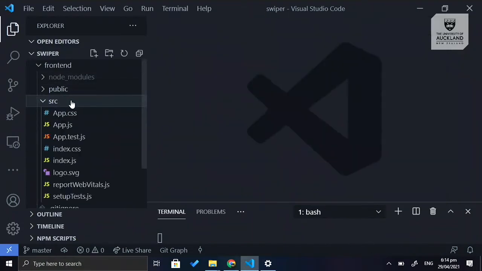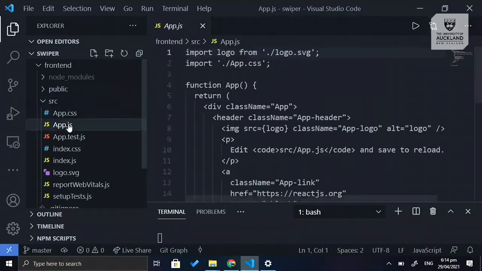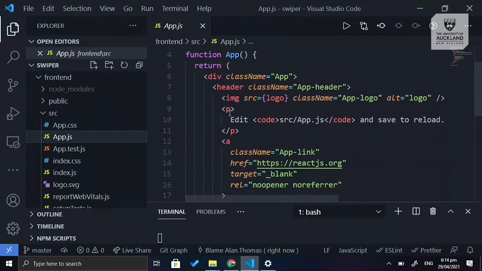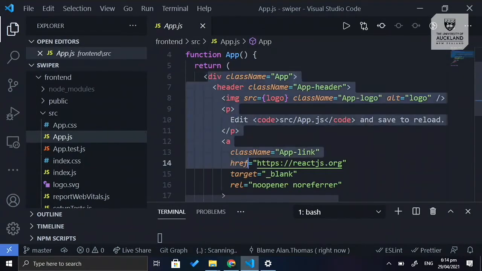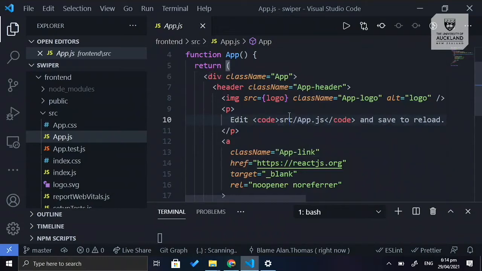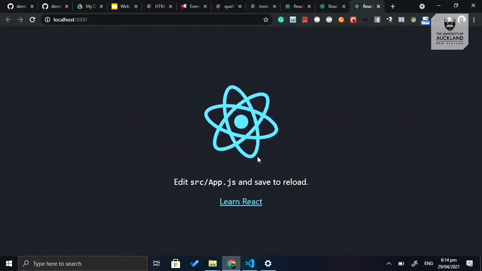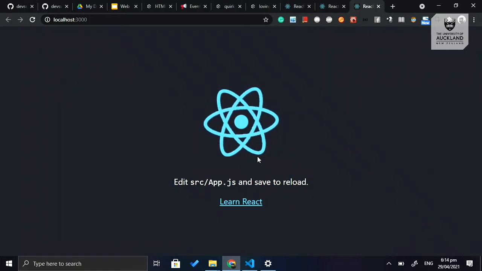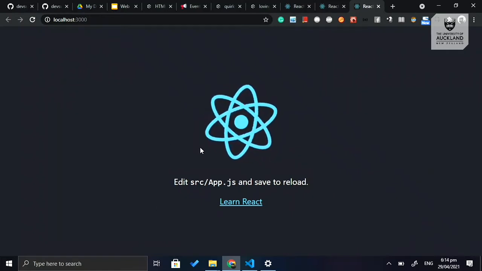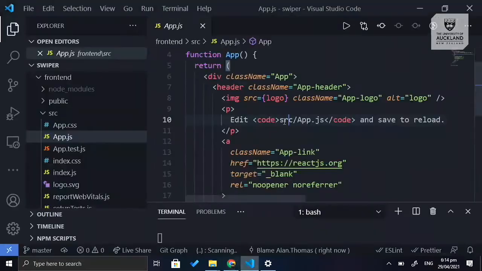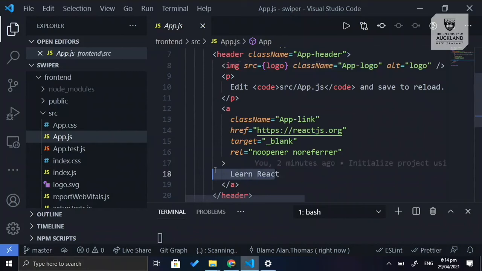So we will write all of our components inside this source folder. This is where all of our source files will live. So let's look at app.js, for instance. This is a component. It is a function that returns some JSX. And this is actually the component that is shown on the screen when we first load our website. So if I were to go back, you'll see an initial website here created by Create React App. It has a spinning logo, has some text, and says Learn React. And this is exactly what is described here. A logo, then says Learn React below here.